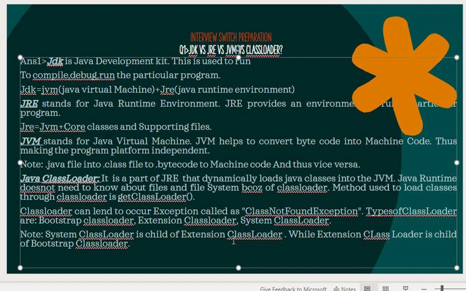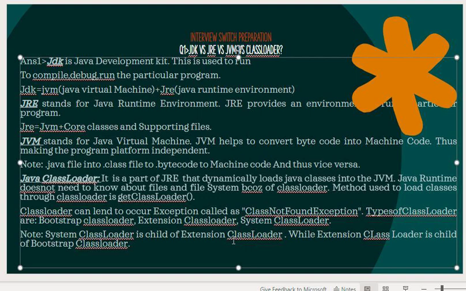Like on my laptop there is Windows, but if you want to consume this on Linux or Mac OS or any other operating system, you can also easily consume it, because Java converts the bytecode to machine code and helps to run that program on that particular machine. So this makes Java a platform independent language. This is a majorly important question.